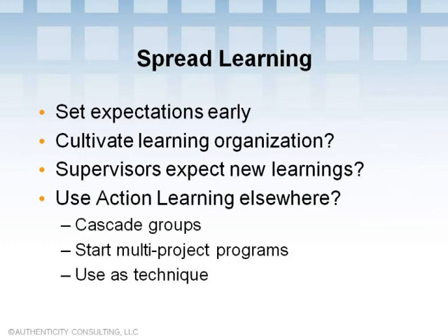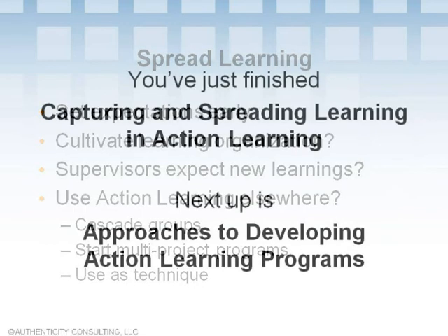Another way is to start a multi-project program. These programs are where each member of the group brings his or her priority to work on, and that type of program can often involve more people and sometimes stronger participation because each person's getting to work on what he thinks is important. Another way is to use parts of a program. For example, do one group session, but you don't have to have lots of meetings. So say an employee could help another by asking useful questions to explore a current situation. What can they do about it? Are they going to do it? Well, let's get together in a few days and talk about what you've learned.